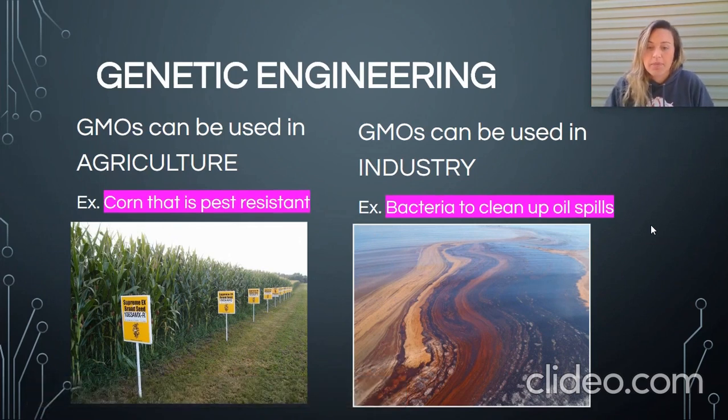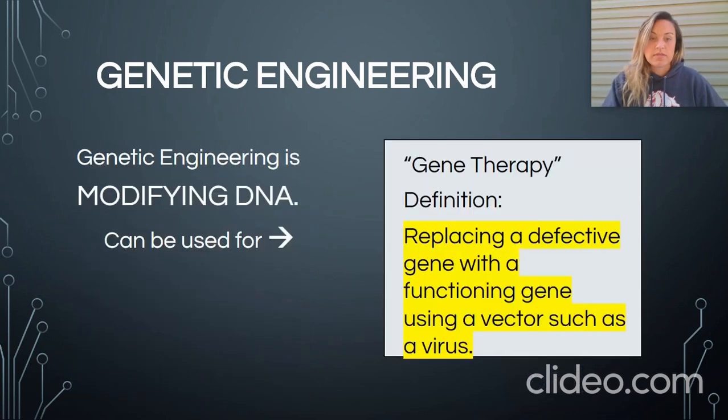on our crops anymore. GMOs can also be used in industry. So there has been bacteria that has been genetically modified to actually clean up oil spills. So when we had the big giant Exxon Valdez oil spill, scientists actually started creating bacteria that would eat the oil in the oceans, and therefore kind of clean it up themselves in a more eco-friendly manner than going in and trying to scoop out all of this oil before it started to harm our ecosystem.